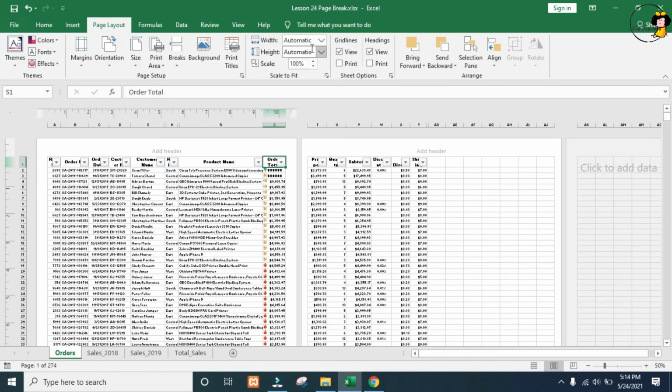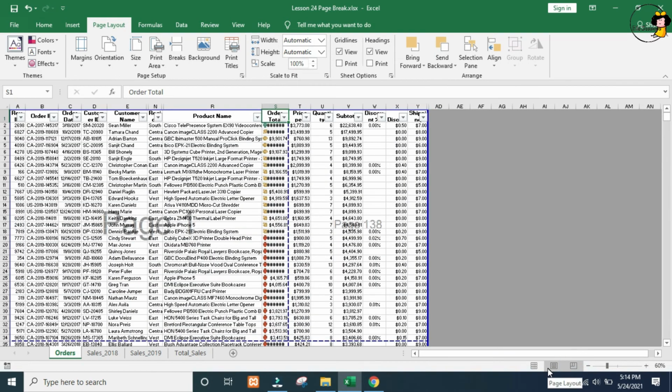Now, that seems weird, but actually, there's a relationship between scale and page breaks. Let's go back to our page break view so I can demonstrate. Now, previously, we only looked at how we could make the amount of data on a page less. But what if I try to increase it? For example, I grab this automatic page break, which occurs at the edge of the page, and I'm going to move it right.